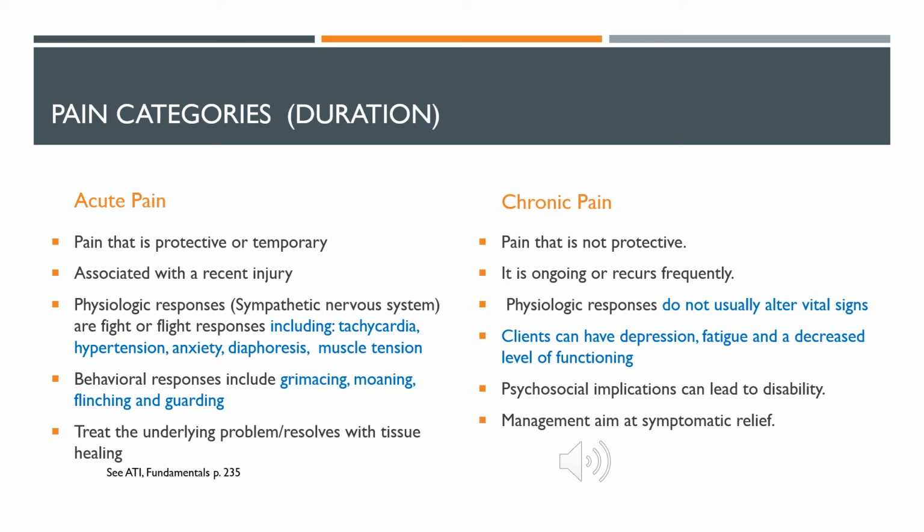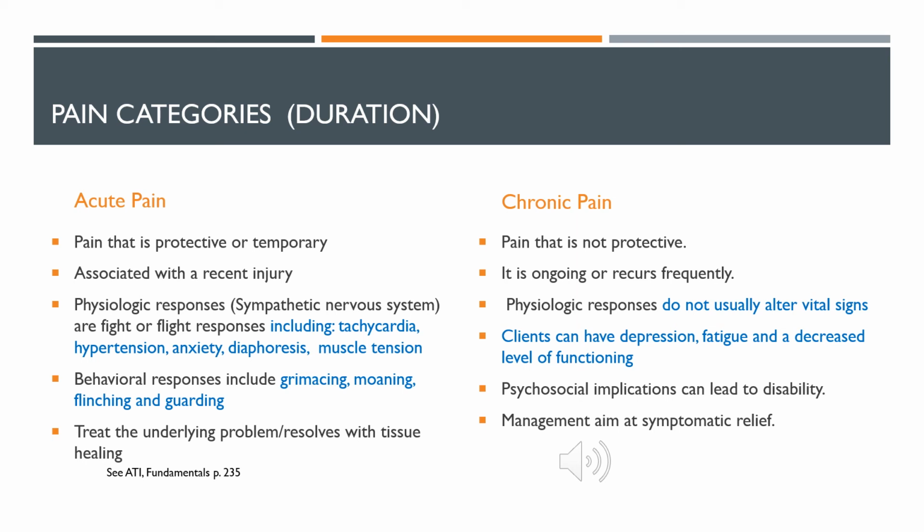Behaviorally, they will typically grimace, moan, cry out. If you're palpating or percussing the part of the injury, they're either going to flinch, pull away, maybe guard the area because they don't want you to touch it, or it's hurting them when they move. And again, once you treat that problem, that pain will go away. As opposed to chronic pain.